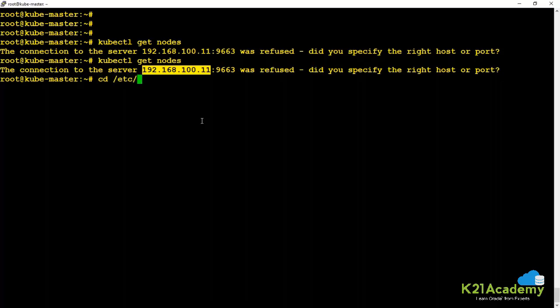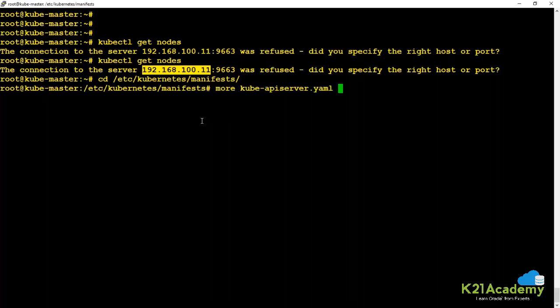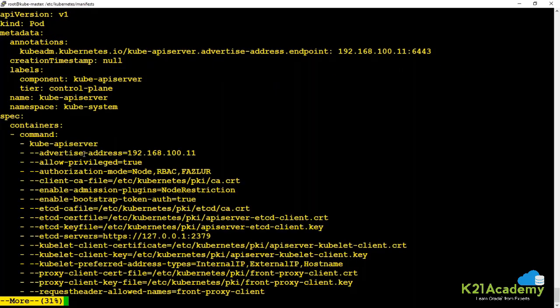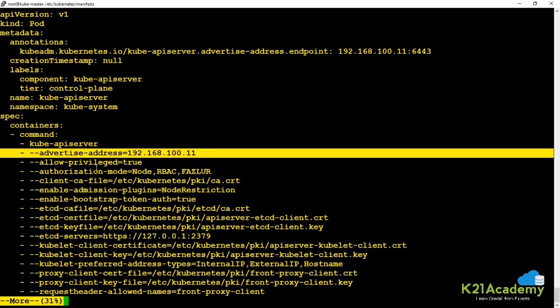So where do we go? We go to /etc/kubernetes/manifests. We have a manifest file called kube-apiserver here. When I open the manifest file, there is the advertise address. This is where your API server advertise URL is, that is the host IP. When you set up the cluster with kubeadm init, by default it looks for whatever network interface you have and picks that IP address.